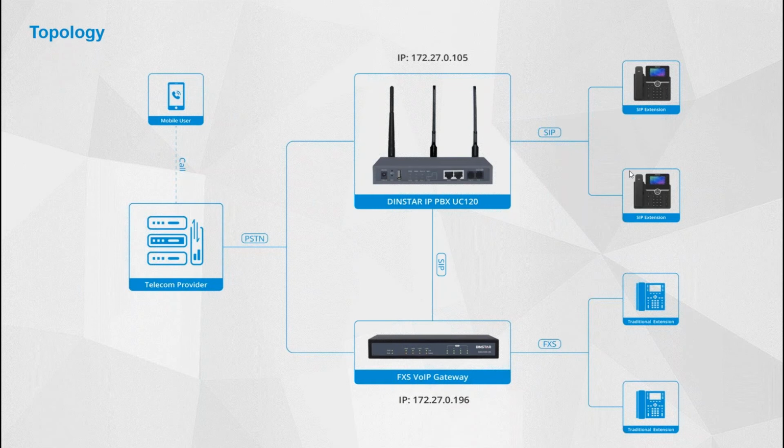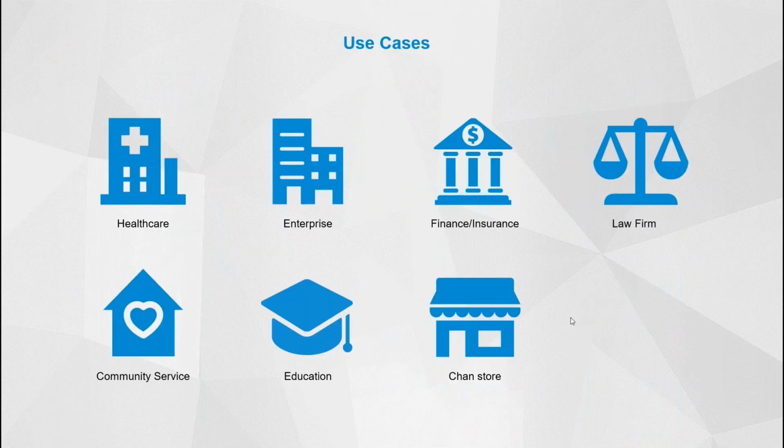And if you want more FXS, or want to take advantage of traditional FXS phones, you can also make a connection by SIP trunk and connect to the FXS gateway here. So your SIP phone can make outgoing calls from here to PSTN and mobile users or any users. People from outside can also call in by the PSTN line, go through our PBX and forward to a SIP extension or some FXS extension here. So it's quite simple.